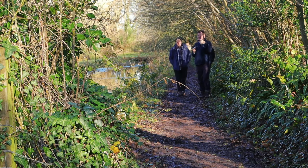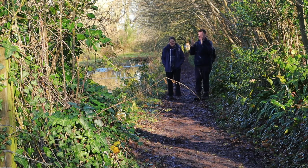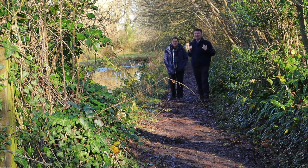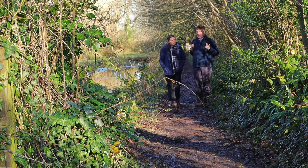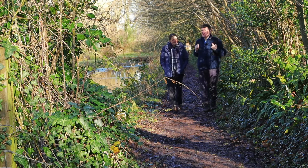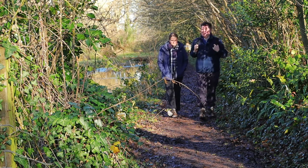Yeah, I've just done a piece to camera just to explain it, because you had these caissons. What I'm amazed about is how well preserved this site is, because obviously it's got so much history. These are the very first canal lifts built anywhere in the world. This one here, there were seven of them altogether, but this one is the best preserved. So it's good that this is the best preserved one, really.